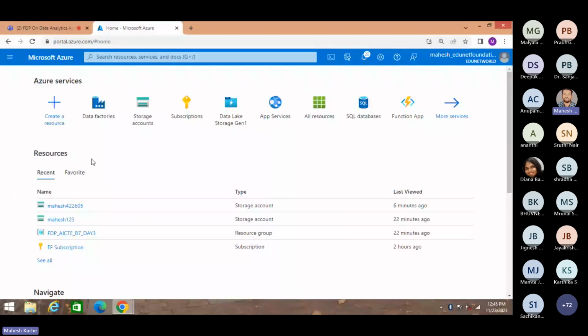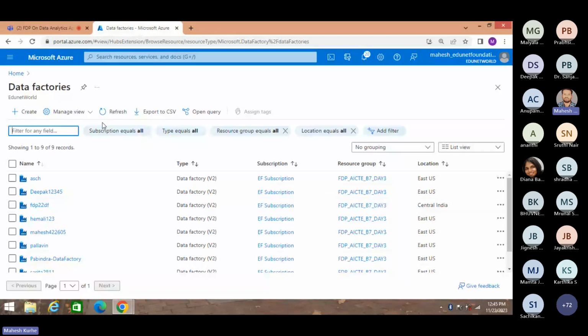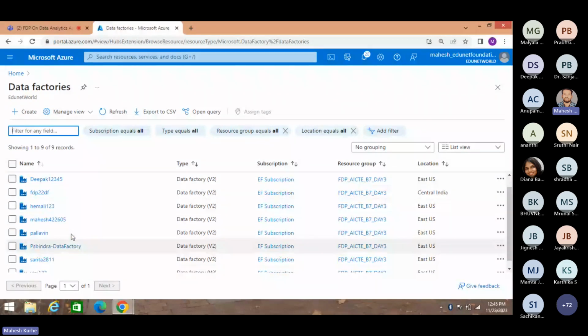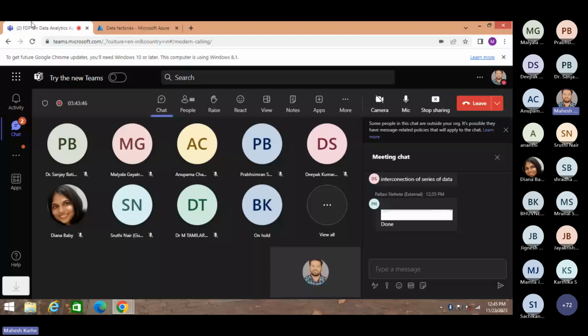Now let us move to this data factory and see how many of you have created it. Few of you have created this data factory. What about the rest? Please create this data factory and storage account also. Yes, Anubhava ma'am, thank you for posting the screenshot in the chat box.